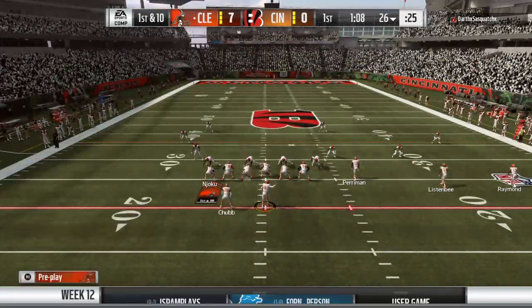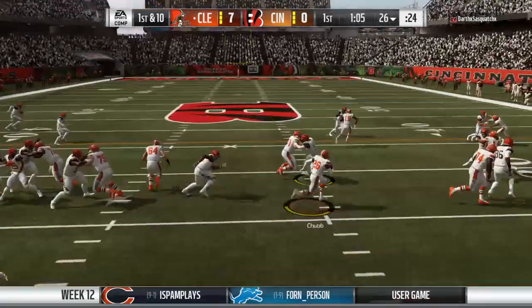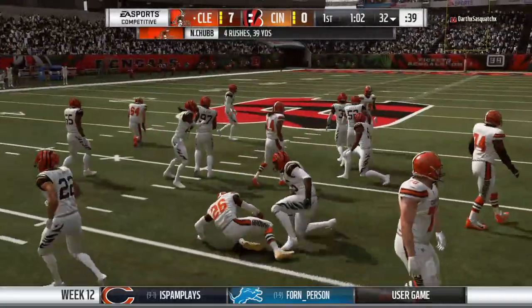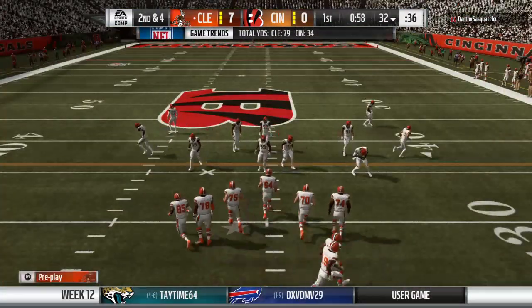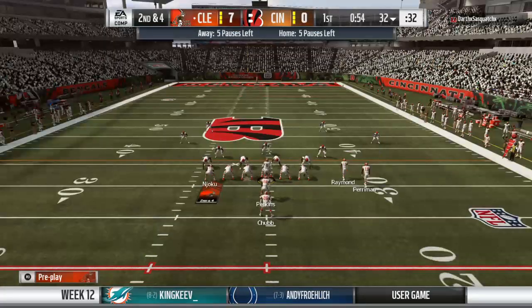Detroit! Detroit! They start on the ground with Nick Chubb. And he'll push his way forward to about the 32. He'll get a nice chunk there on the first down run, and it's 2nd and 4. Getting the sense they're going to put a big emphasis this afternoon on the run game. And why not? What we're seeing so far, working pretty well for them.